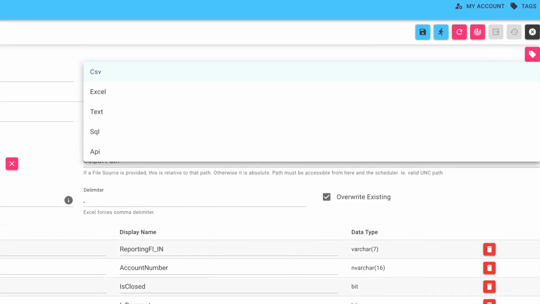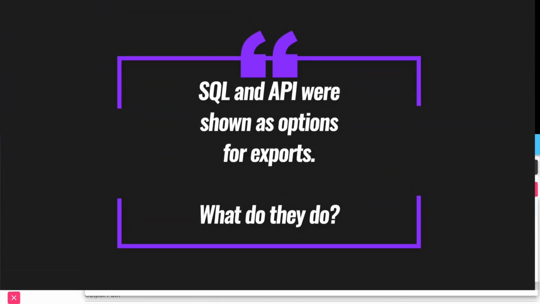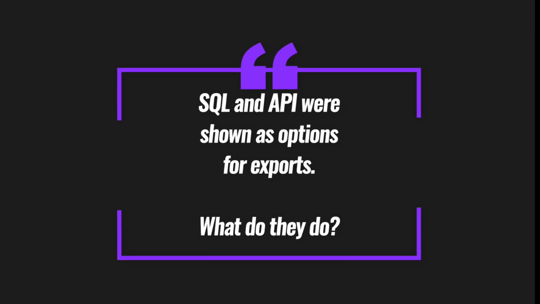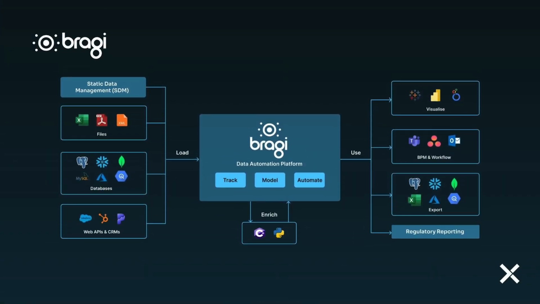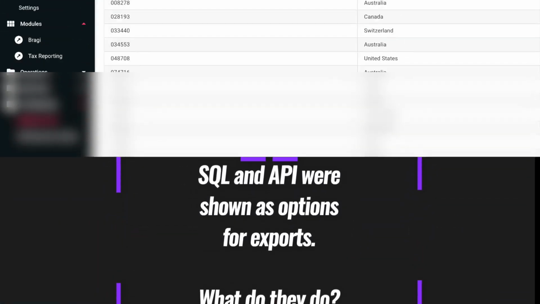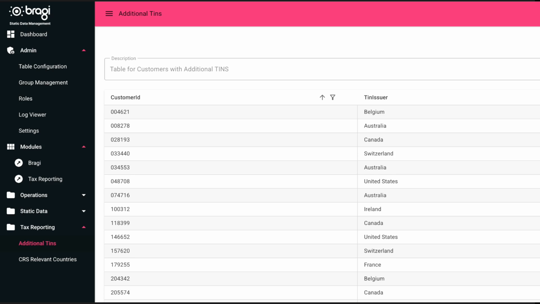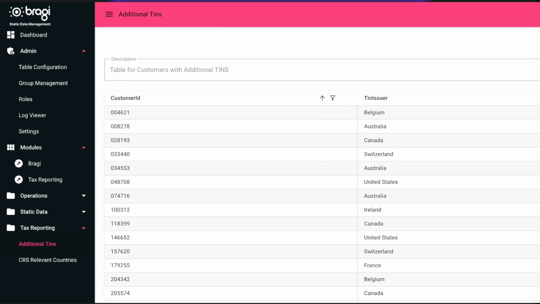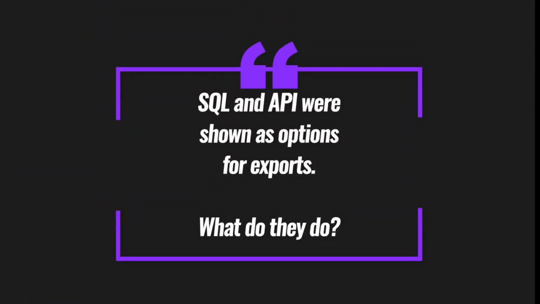And we use that a lot for the integration actually back into the static data management module. So for example, if we had TIN validation errors, so we've got code components there to find the TIN errors, we could then write those into the static data manager and expose those to the business, so they could obviously work through those, and we could clear them off automatically when we see the fixes, say, come back into the warehouse from the source system.